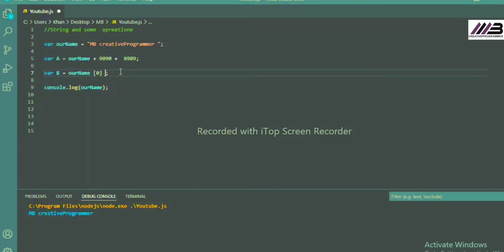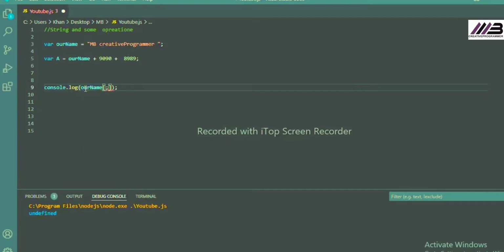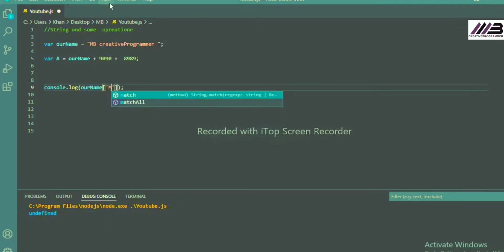And we can do one more thing. If we assign here some string value, some character m, let's see if it gives us an index position or not. We'll just print out b in the console. See, that is undefined. B is undefined because we did not define it. But we'll do it like this: we'll try to find the index in our name, and we will write just m here to see if it gives us an index position.